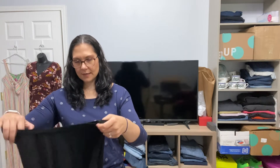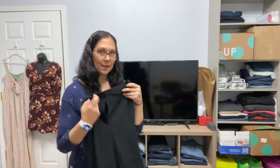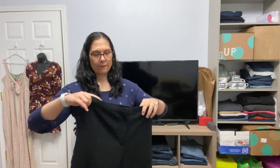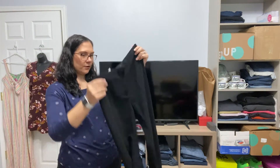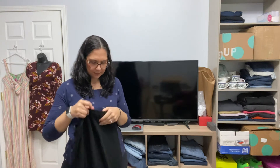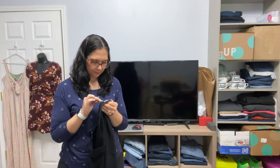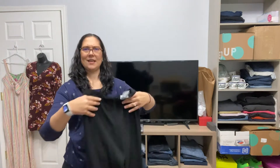More black pants — these are Basler, which is a higher-end brand. I've never found it or sourced it. These pants have the highest high waist I've seen on a pair of dress pants. They're just plain black dress pants, a size 34, and they're acetate — not wool. I'm not going to list these, but if the RealReal takes Basler I'll probably send them there; if not, I'll send them to ThredUp.